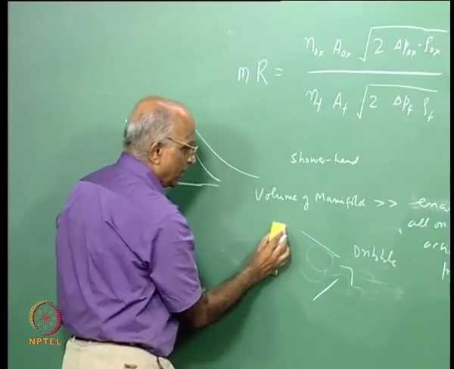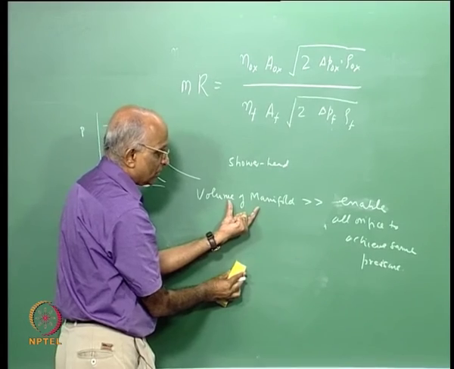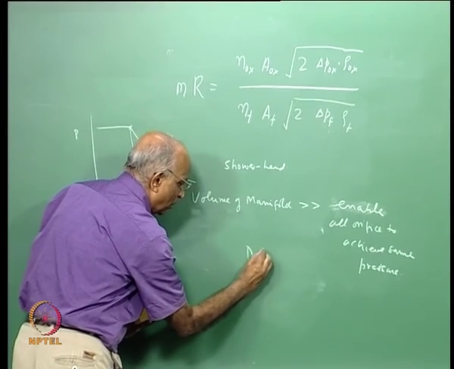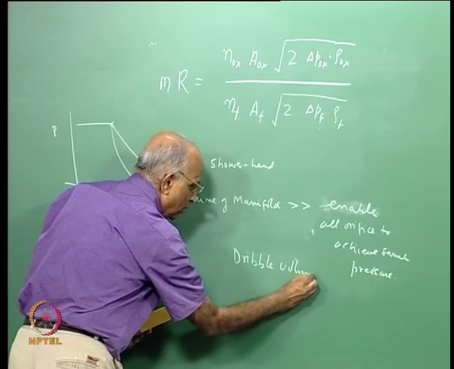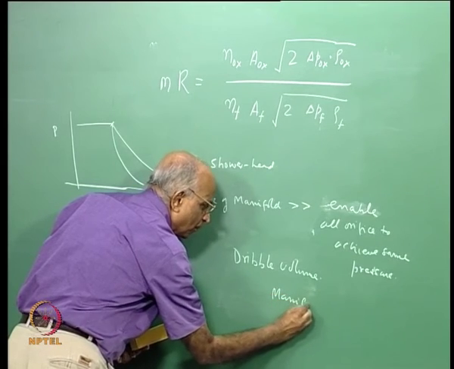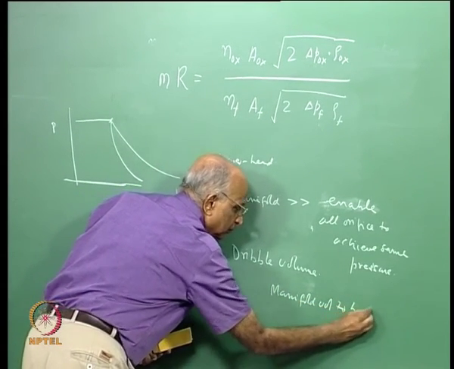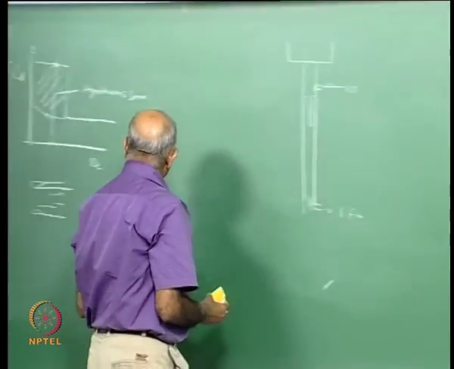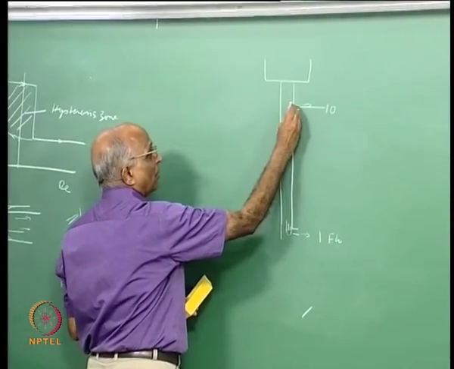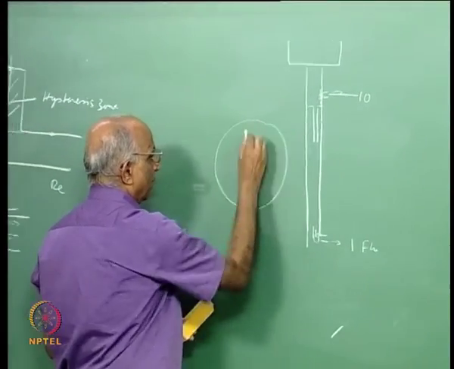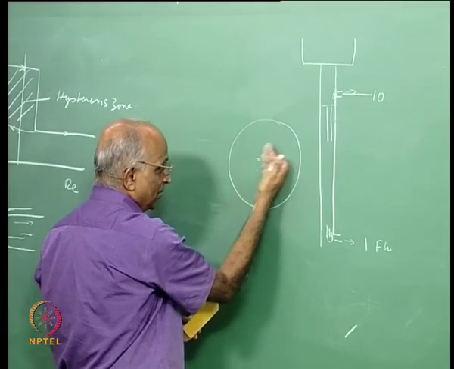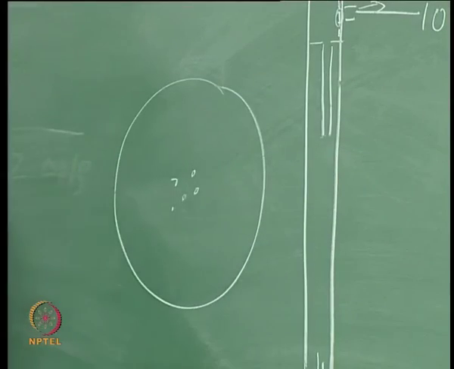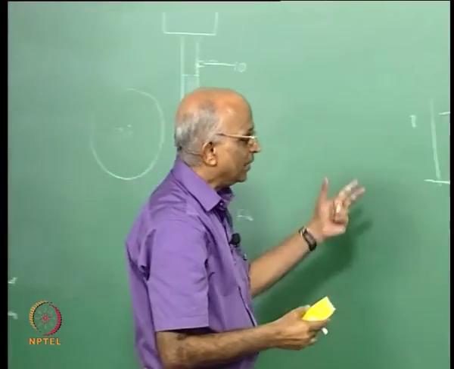Therefore, even though I would like to have a large volume of the manifold such that I can supply to all the orifices at constant pressure, from the considerations of dribble volume, I would like to keep my manifold volume small. But if I have to keep my manifold volume small, then what is it I have to do? I have to put something like a sieve over here such that the holes are covered with a sieve, so that there is more pressure drop on the inside and less pressure drop on the outside, such that all the holes can have equal flow. And these are some common sense things which we use in the design of the showerhead injector.